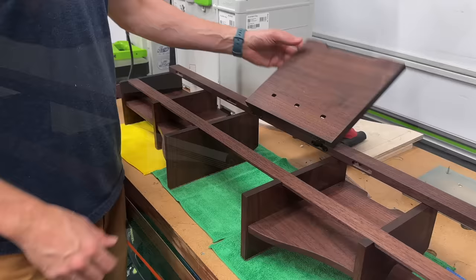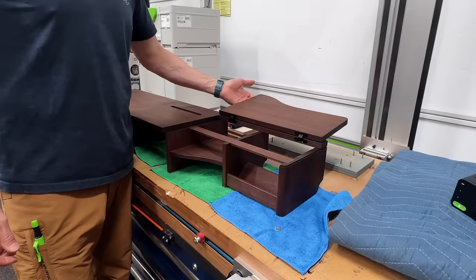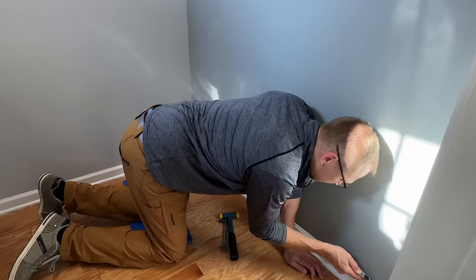One of the most important parts of using these hinges across that long back strip and three separate lids is layout — layout is so key, otherwise nothing will line up. So always take your time with layout. Before getting too comfortable in this new setup, I needed to head back to address that horrendous echo with some acoustic paneling. There are a lot of options out there, and I looked at three different ones before making my decision.